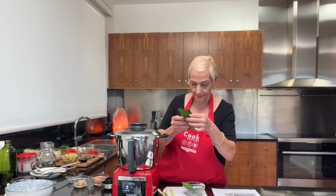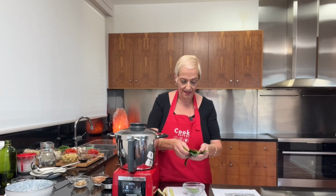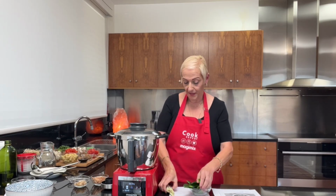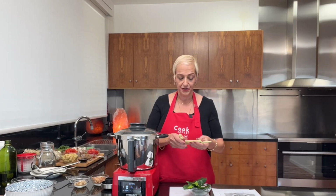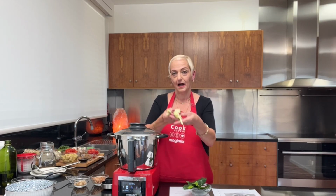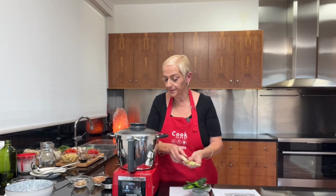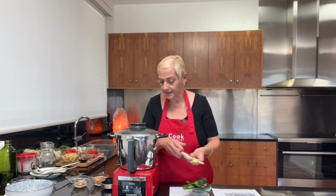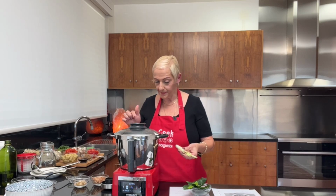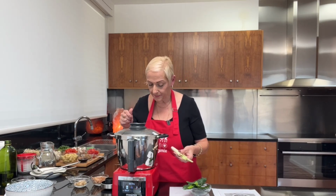Now, these are from my garden, my Kaffir lime tree. So yes, they're quite huge, as you can see. So I'm going to put them in whole. Now with the lemongrass, I actually bash it a bit and then I'm going to leave it whole, just cut it in half. And I'm going to add that in. And you can pop, right now, it's starting to sort of cook.